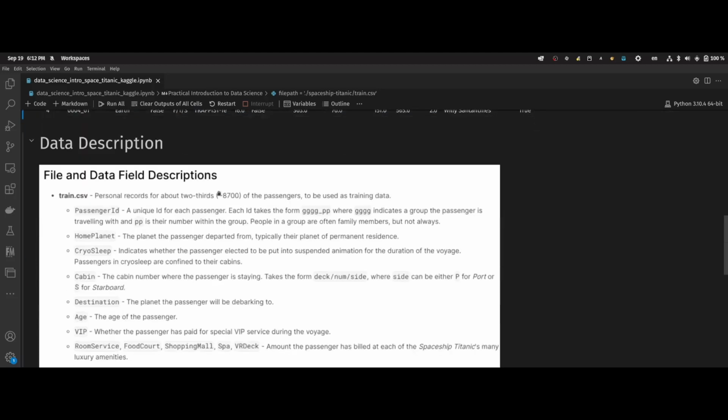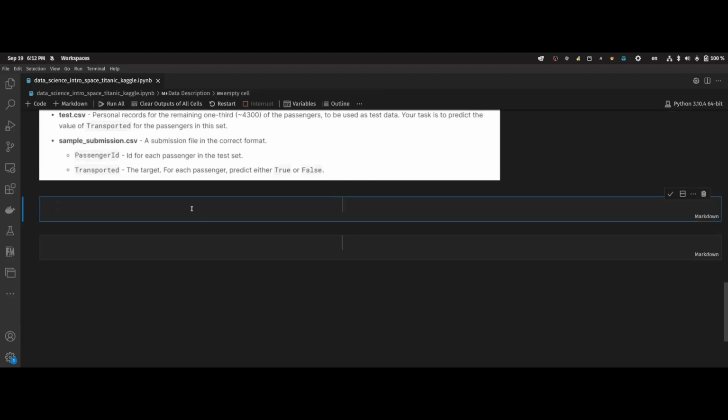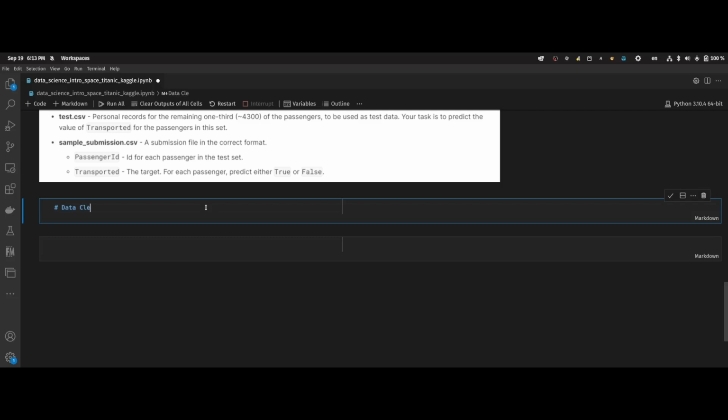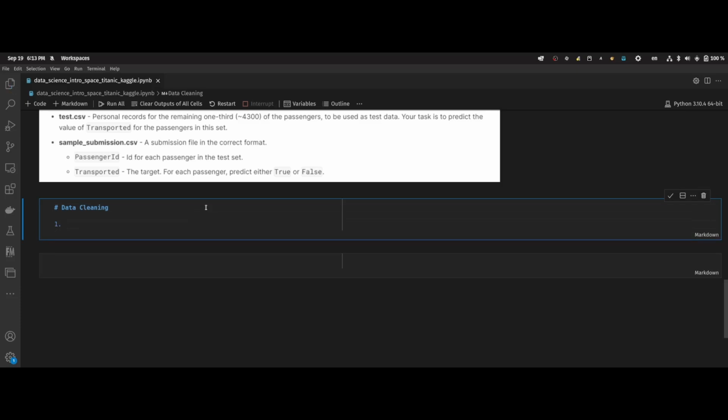So to do that systematically, let's write up here data cleaning and preprocessing. The first thing we're going to be asking is which features are categorical and which are numerical.